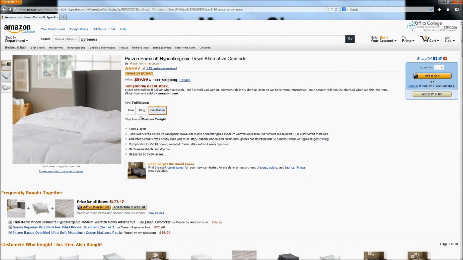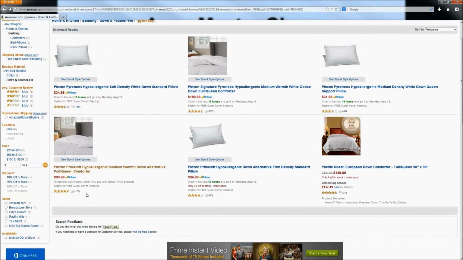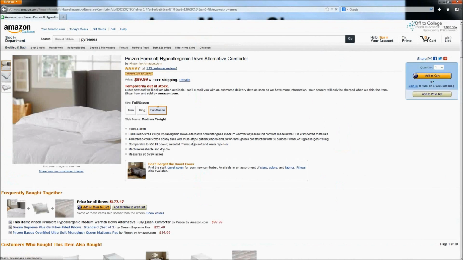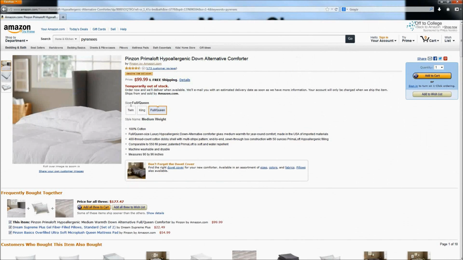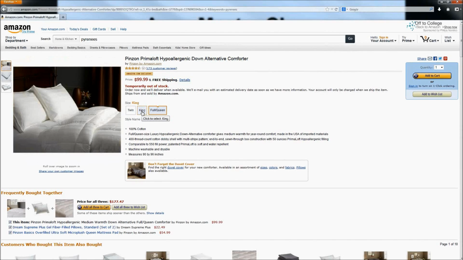And the other part to consider about something being out of stock is, let me jump back to this previous page for you. If you're just briefly scanning these listings and you glance at this one right here and see that it is temporarily out of stock and immediately dismiss it as being a potential product that you could promote, then you could actually be missing out on a really good product here. Once I go into the product, you can see down here under size that there are actually a couple of different options for this particular product.